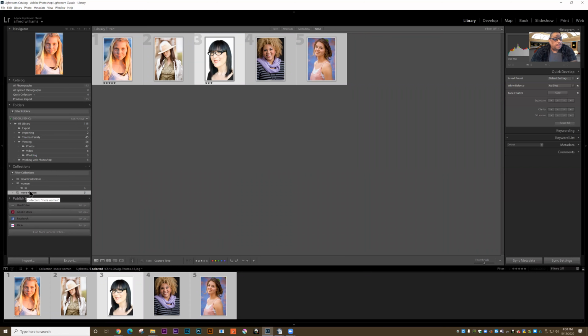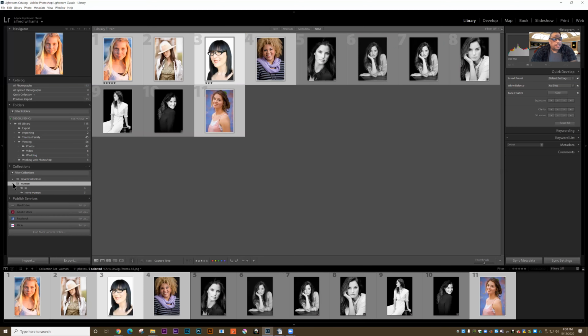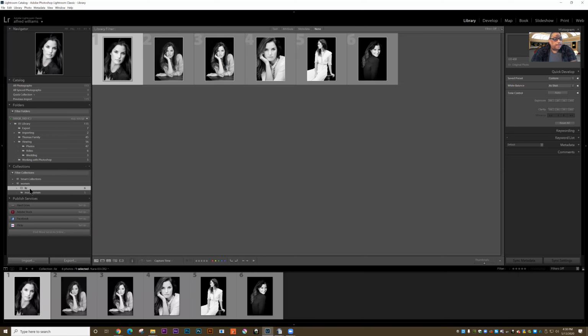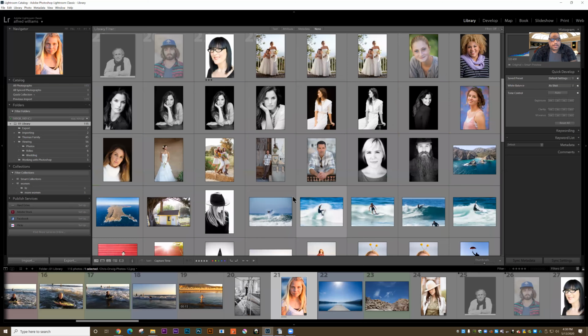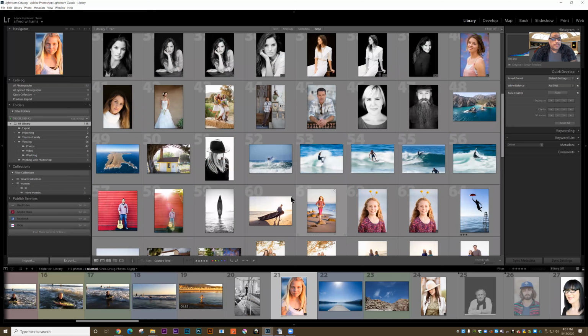I'm going to drag that and put that inside of my collection set. So inside of my collection set, I have one for Liz and one for More Women. I can go back up to my library and drag additional photographs into those collections.